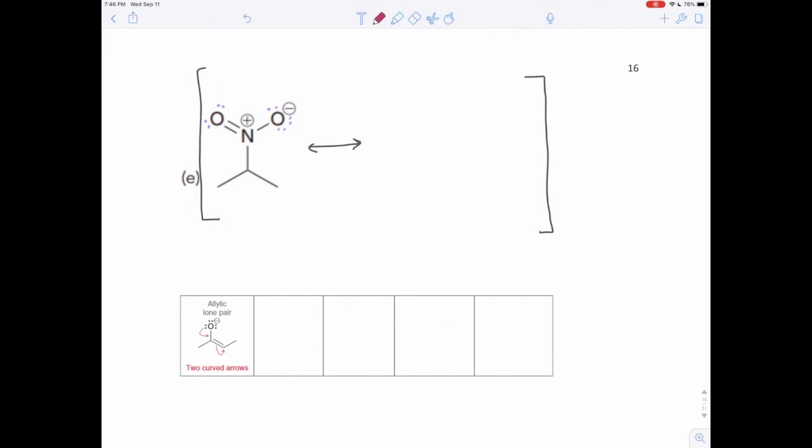You also want to remember the pattern of curved arrows that goes with that. The allylic lone pair always goes toward the bond that connects the lone pair to the double bond. And the pi bond in the double bond, those electrons always go onto the atom in the double bond that's furthest away from the allylic lone pair. So to draw the resonance structure you get from that, copy the molecule just as it is, just without the curved arrows.